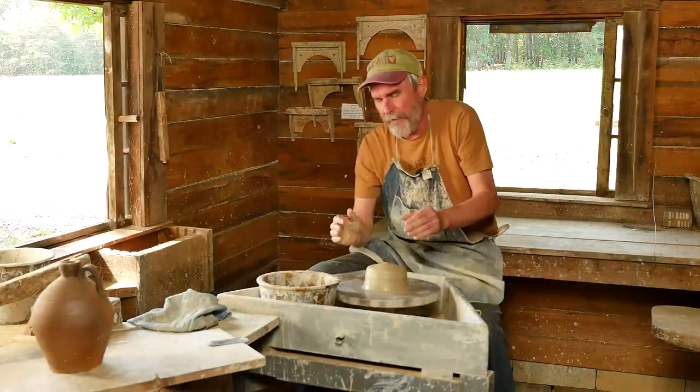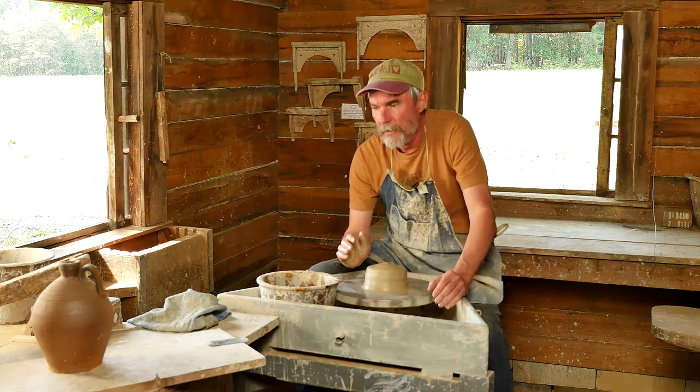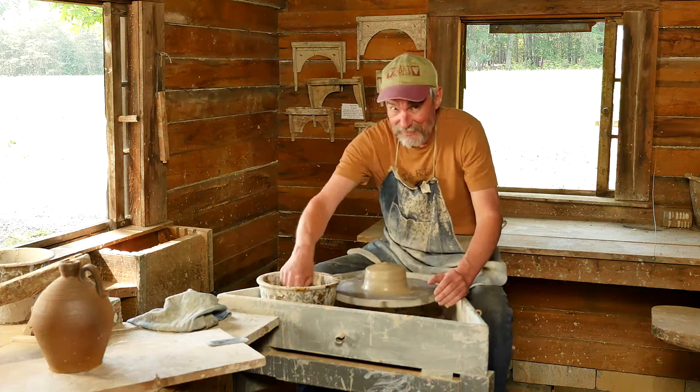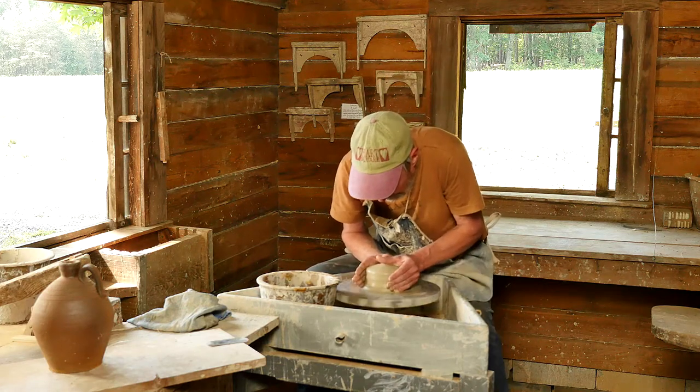And this is only a 3-pound ball. So if you can imagine somebody making a 5-gallon jug with 20 pounds of clay, that took a little bit of strength and expertise, I might say.